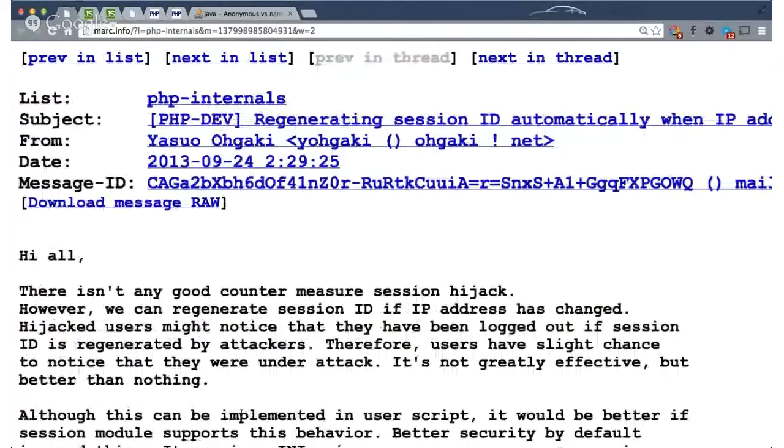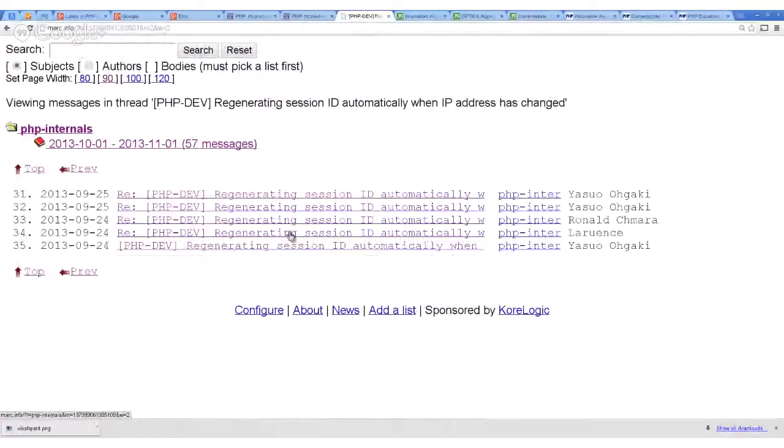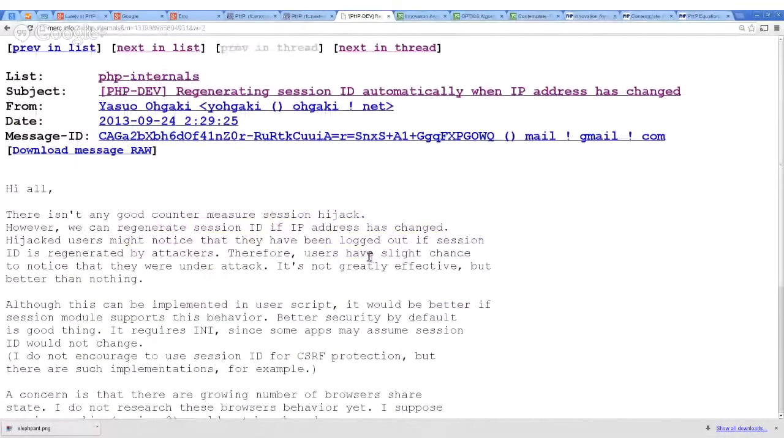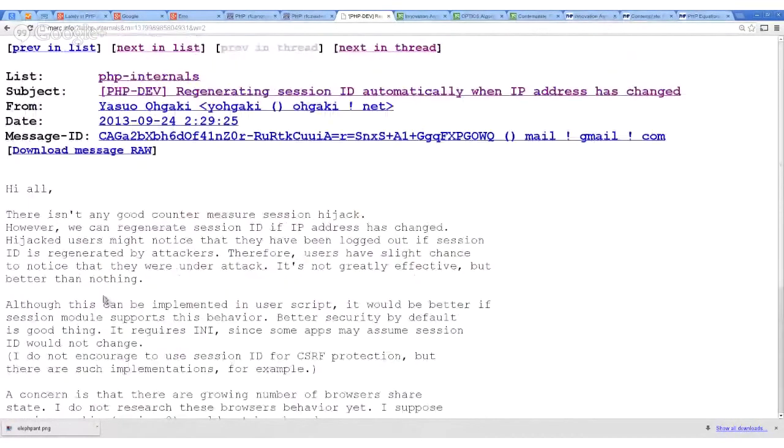Actually, it is not exactly a feature, but it was a discussion that appeared in the PHP internals list regarding the generation of session IDs. This one was started by Yasuo Ogaki. It is talking about the regeneration of session IDs automatically when the IP address is changed. Session IDs are values that are usually assigned to cookies that are passed on each request.